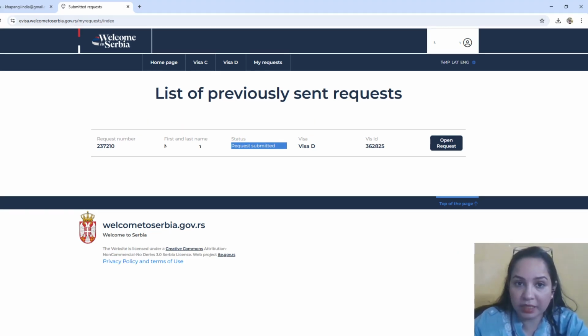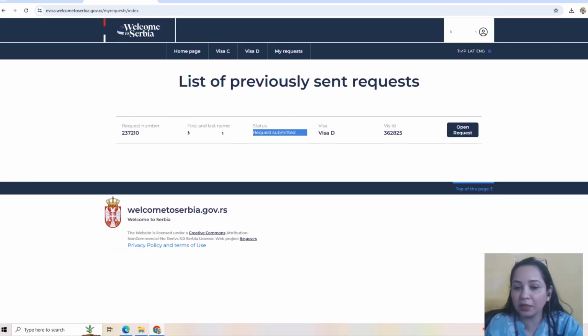The very important step which everyone has a lot of questions about is request submitted. Request submitted actually means that the online application which we have submitted is successfully completed. It's done. It does not mean that it has started processing. It does not mean that the checking has started. It does not mean the application is in the immigration, nothing like that. Request submitted, in easy words, is just online submitted. The work has been completed online, done.